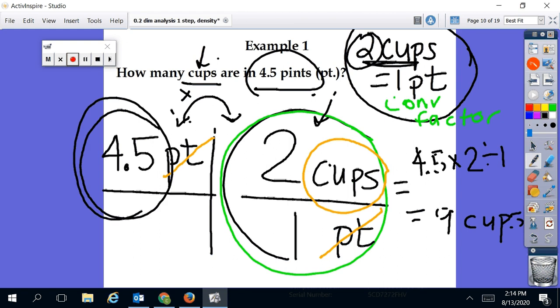So all I'm looking at is, since I'm only multiplying and dividing, I'm counting the significant figures that are given, and it's 2. So I have to make the answer have 2 significant figures. So I'm going to add 1 trailing 0 to make 2 significant figures, and that's my final answer. Okay. If you're confused on the significant figures with the math, we'll work on that in class later. Let's just get the factor label down, and as long as you get the 9 for now and the cups, we're good.